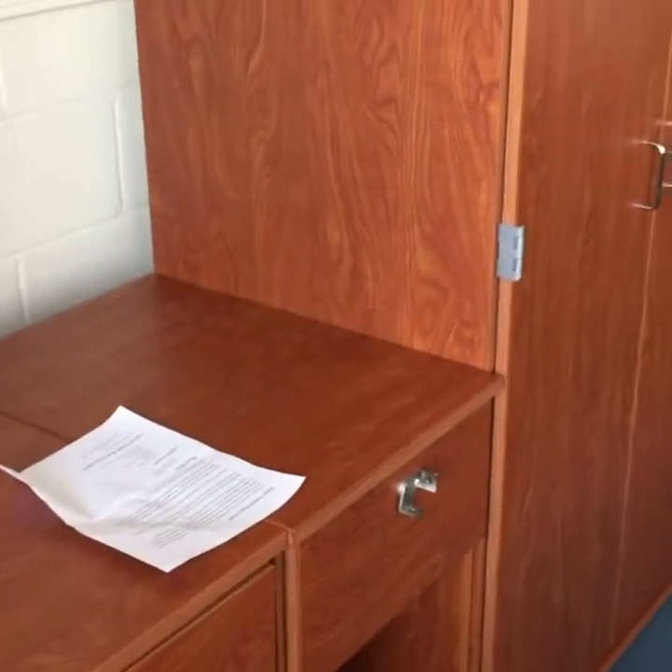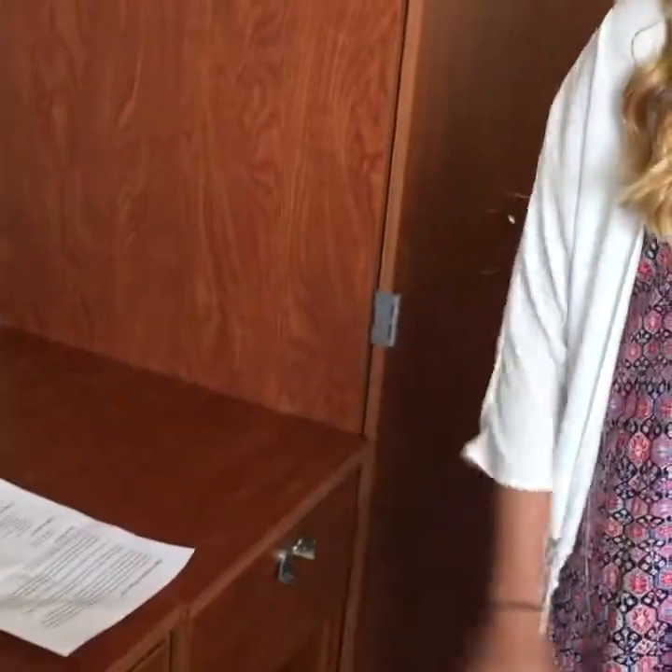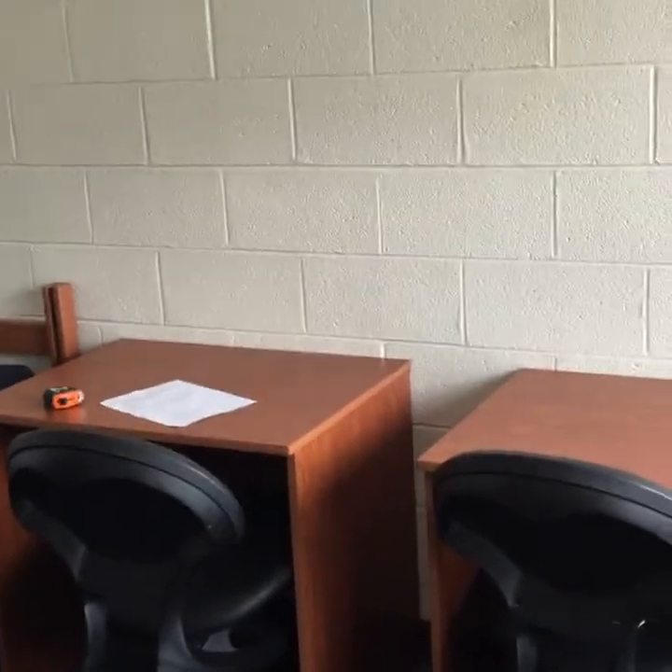Hope that answers your question. Another thing to note is the two dressers — they're stackable, so one person gets the top and one gets the bottom if you want more floor space. You can also use them as an attachment next to your desk for extra storage. The desks here are two separate desks, unlike Buchanan-Droak where they were one unit, so you can move them and do whatever you want with them. Thank you for joining the tour — this will be posted on the front page of movein.uarc.edu when we're done. Thank you very much, bye!